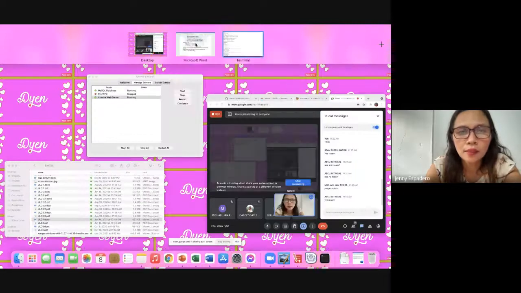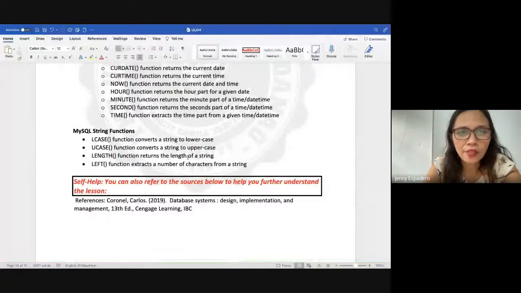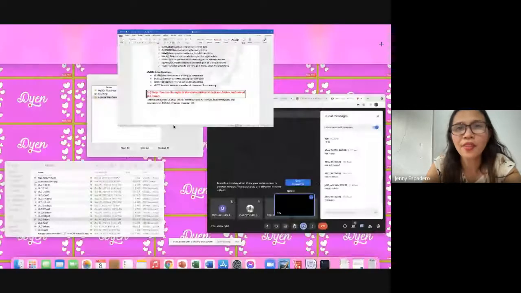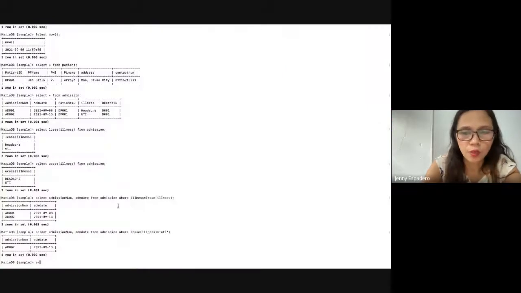Okay? Then LENGTH naman, this returns the length of the string, and the LEFT function extracts a number of characters from a string. So if you would like to know the length of PF name, select LENGTH.